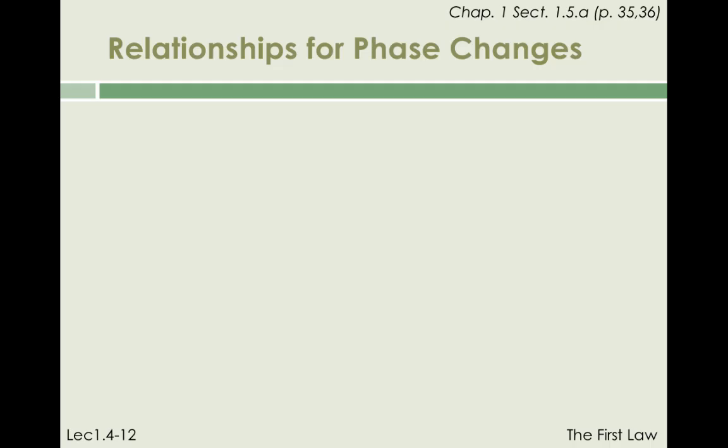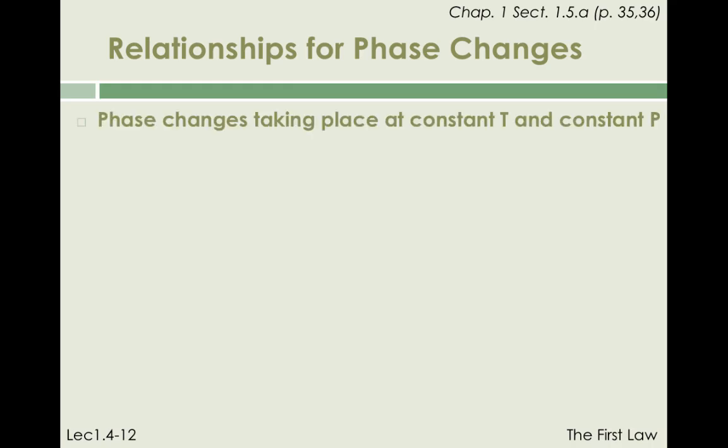On the last slide for this lecture, we will derive expressions for the heat, Q, the change in enthalpy, delta H, the change in energy, delta U, and the work W for phase transitions. First, we need to remember that phase transitions occur at constant temperature and constant pressure. So the heat Q will be equal to the change in enthalpy for the phase change.